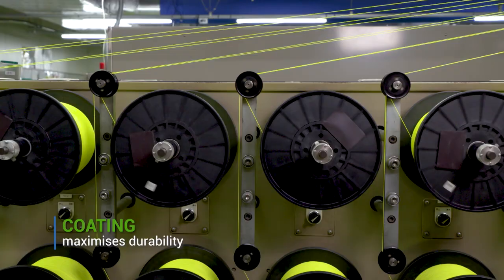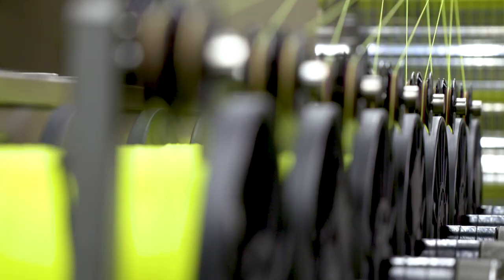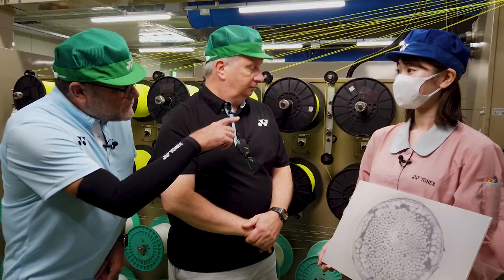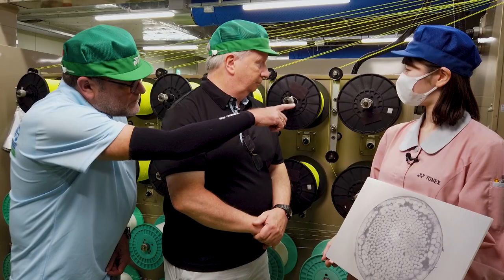Okay, so they're coating the string for the durability. And it's a different coating for different strings. And how many meters of string is on the reel?